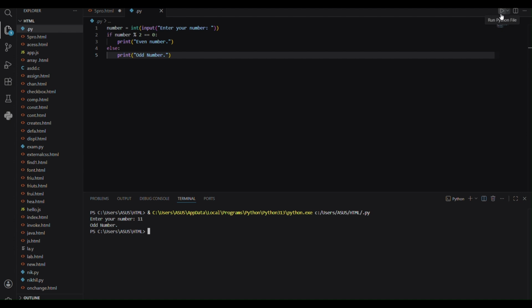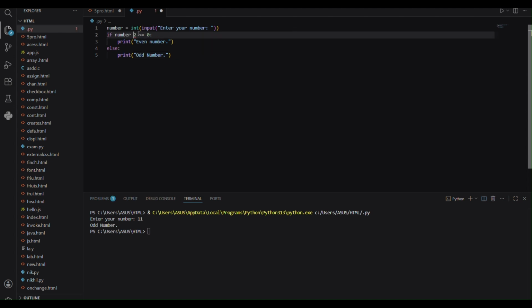Okay. So now let's take another example. Positive or negative number. Okay. Now if the number, you can change from here, greater than. Print positive number or negative number.